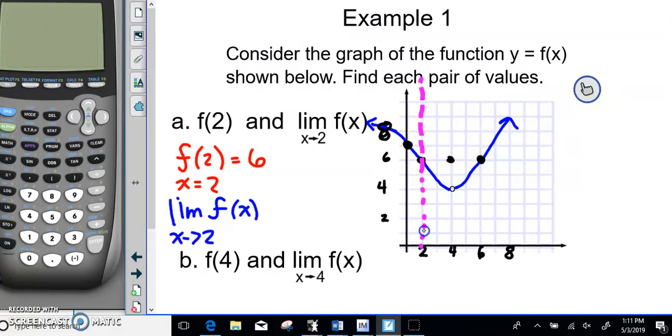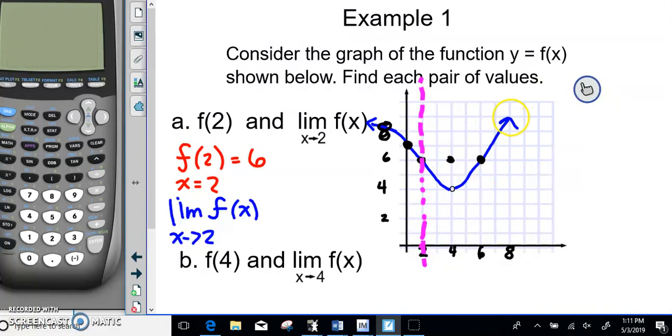This portion right there, that's x equals 2. When it comes to our limits, what we have to figure out is what is happening as this side of the graph approaches x equals 2. As this graph moves closer and closer to x equals 2, we're trying to figure out what value y is going to. As it approaches x equals 2, it's going down and down and down until it gets to 6 right there. So here this comes down, it goes to 6.